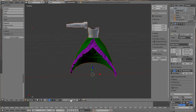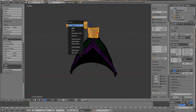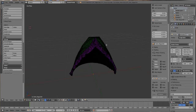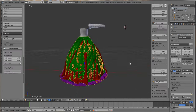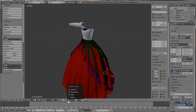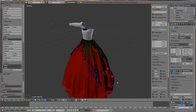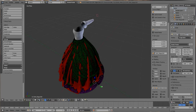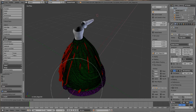I'm going to remove these two parts because we don't need those. And I'm going to bring it over here to this garment. And like before, we're going to press tab, enable the proportional editing, and I'm going to pull it out again. And hopefully, it's not separated back there. So let's try it and see. Nope, see? Nice and connected. There we go. Problem solving at its finest.